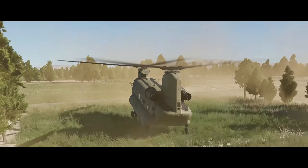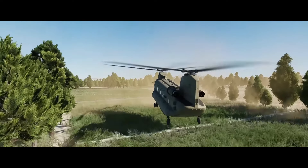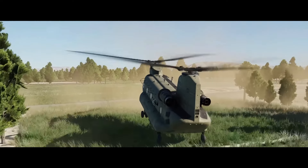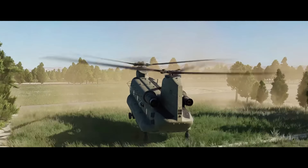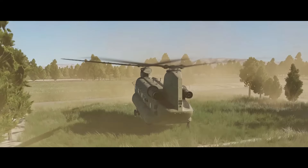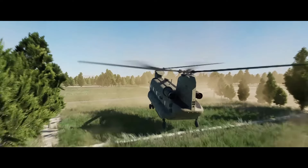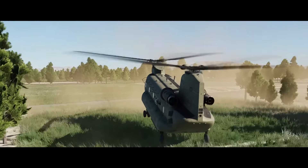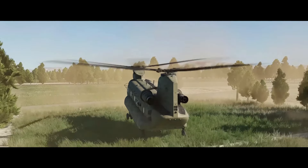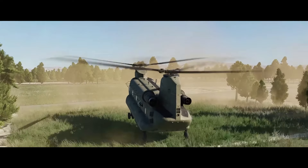The only other thing — you can see the ramp tongue is all the way up. That's basically this panel that slides up from inside the ramp to fill the gap at the back. To be honest, if they're on operations, the ramp tongue would be in so people can disembark as soon as the aircraft touches down and comes to a stop. You'd only expect it to be up if they're doing a long leg over water or at altitude, to keep the inside of the cabin nice and warm with the heater going.